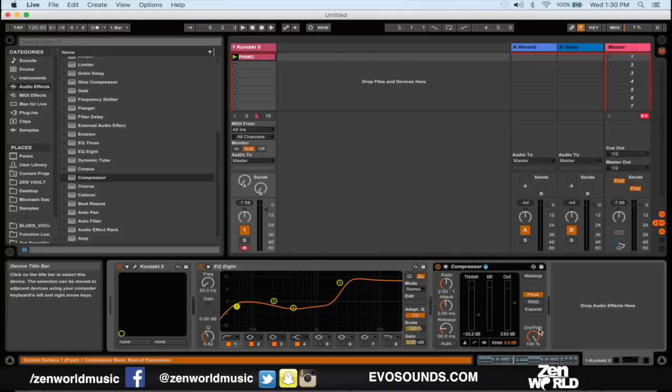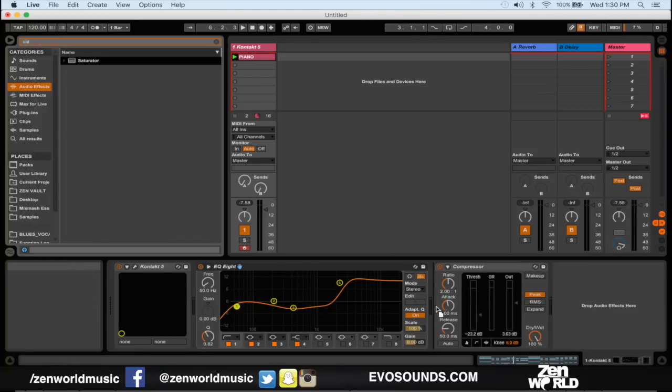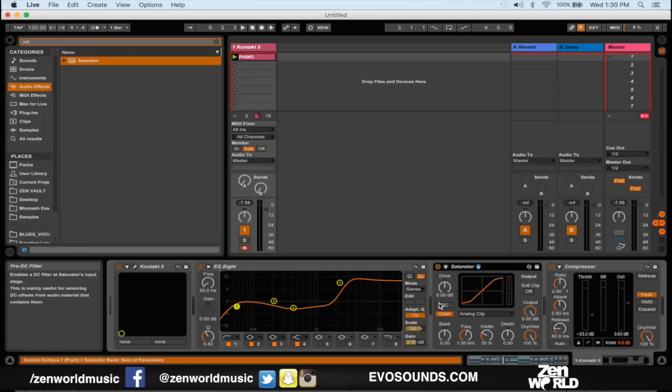Now, pretty much here, we just did a compression and we have this EQ8. The next thing I'm going to do is add saturation. Saturation is, let's just say, like getting an EQ and boosting at certain frequencies that are harmonic to whatever you have. That's pretty much what saturation is. It's adding harmonics, increasing levels through harmonics. So when we increase the drive, we're pretty much just adding a lot more volume, and what you're going to get is a harder type of sound, which you guys will see right now.